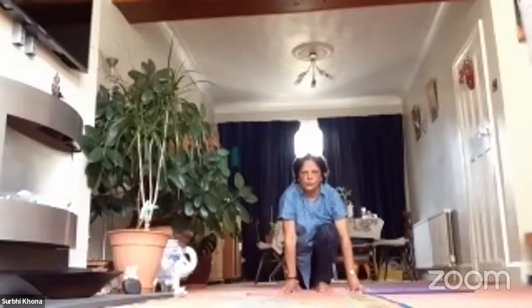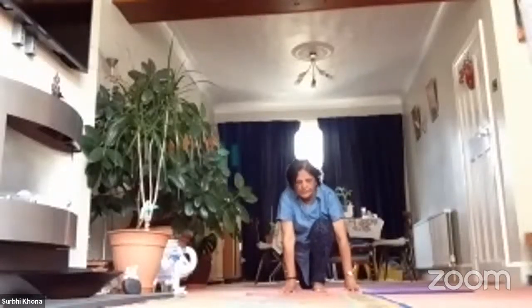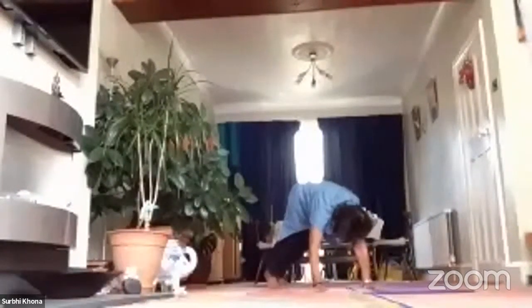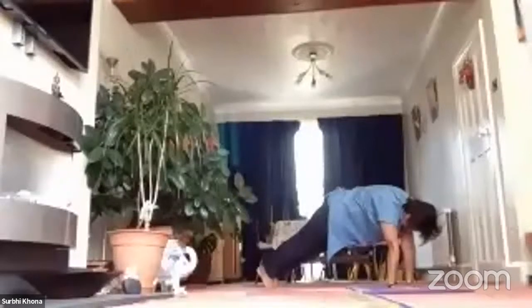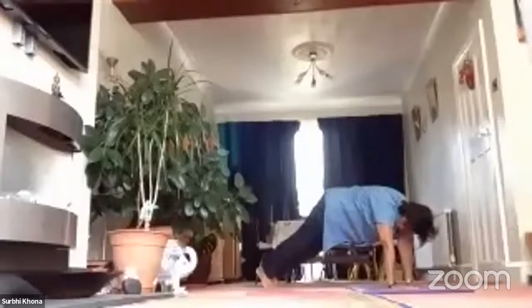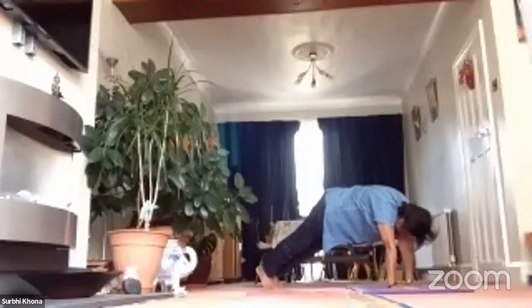And now the tricky posture is you to do the plank asana, not the mountain pose, okay? Take your left leg back. So, you don't do like this, plank pose. Not like this now. Please correct it if you are doing it. It has to be plank pose. Keep your back straight. Then bend your knees.